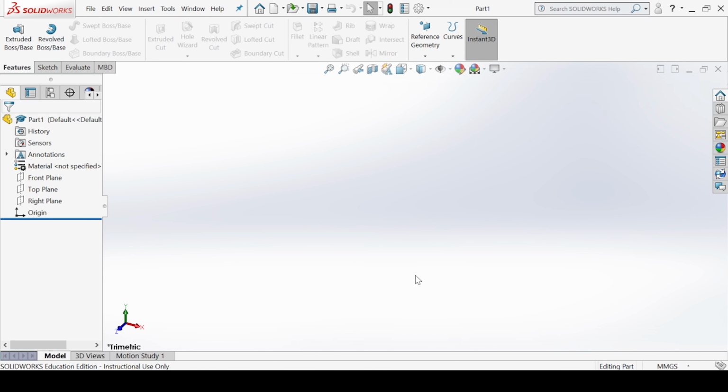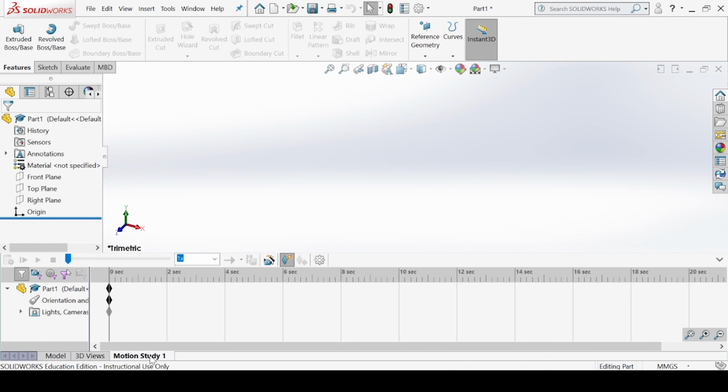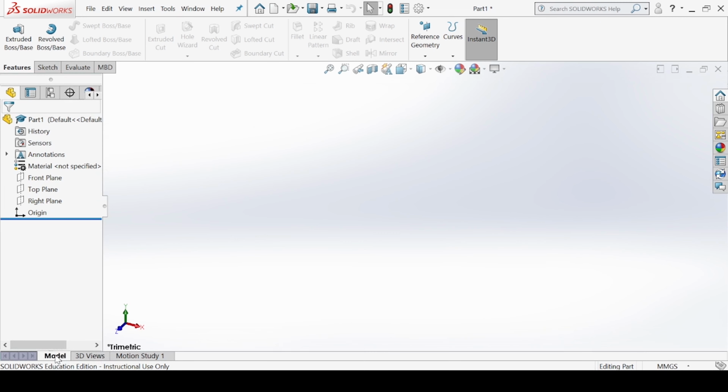Okay. On to the bottom, you will also have some tabs. This is very much like Microsoft Excel. We're not going to go into any of those, but have a look around. Feel free to click through it. Just familiarize yourself with what you're looking at. Okay. So that's all about the user interface within SolidWorks.